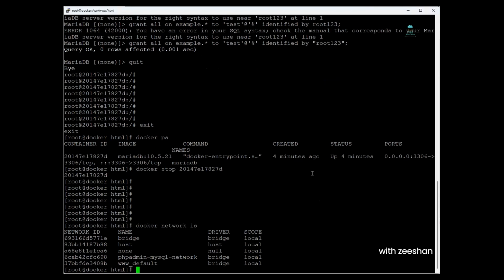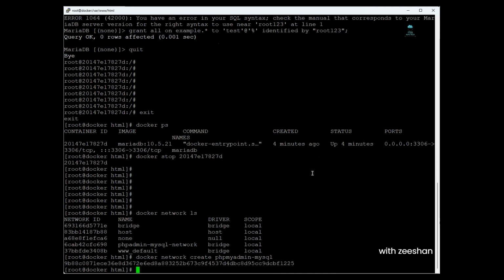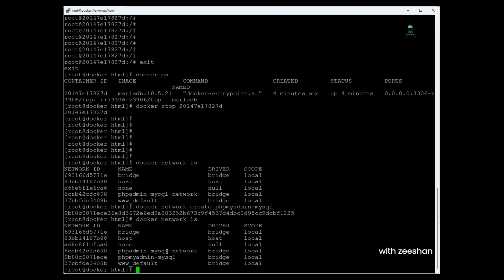I will do docker network create phpmyadmin-mysql. I hit enter, and our network is created. And if I hit docker network ls again, our phpMyAdmin network is created.